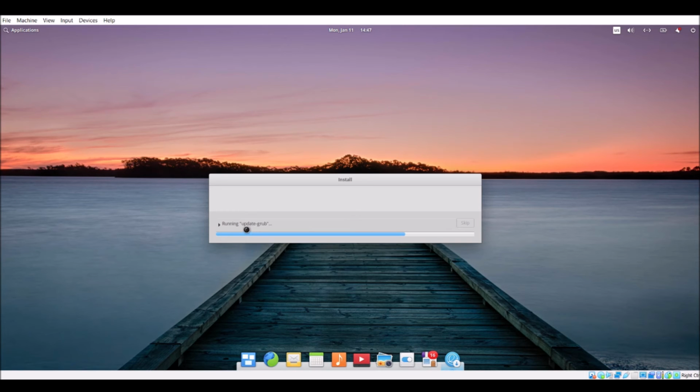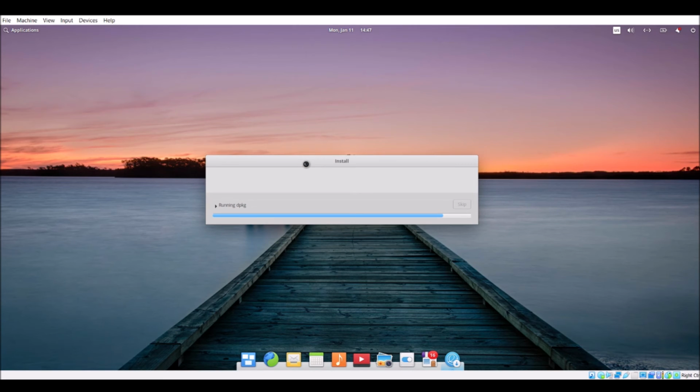Boot. Here you can see that's a common Linux system with GRUB boot mode. Let's load. Okay, come on.